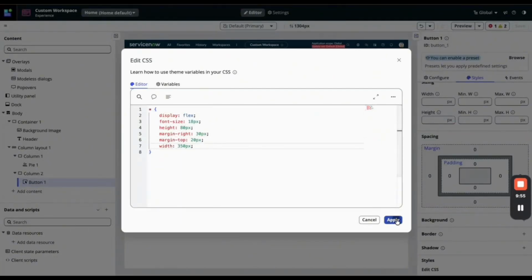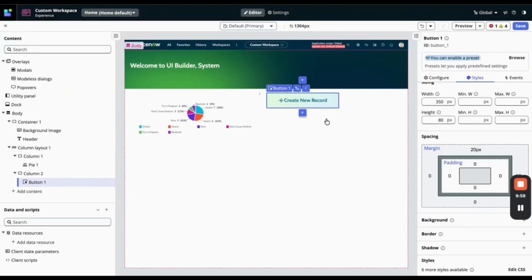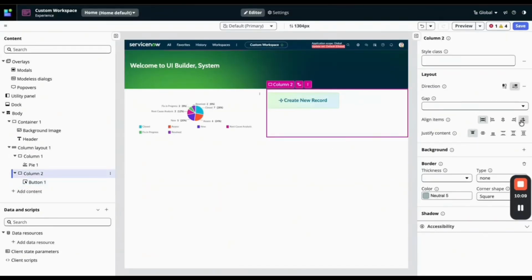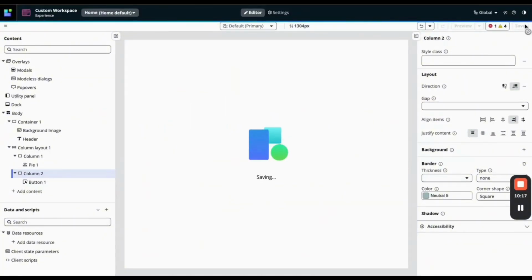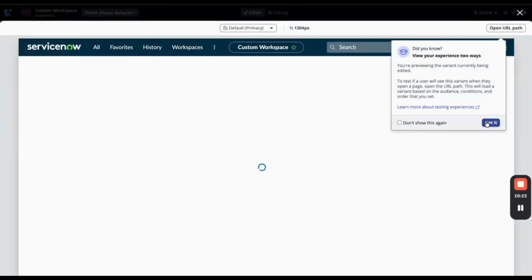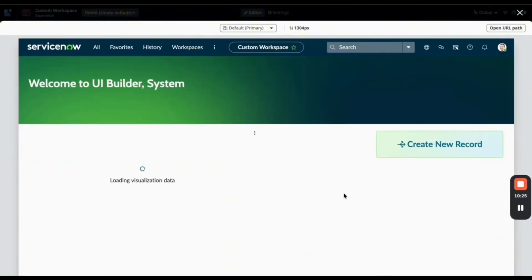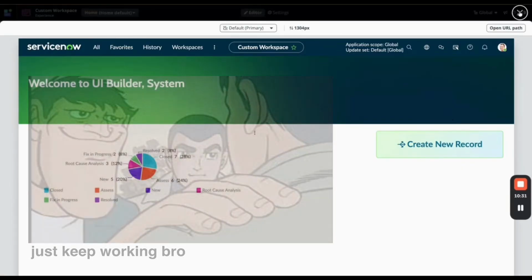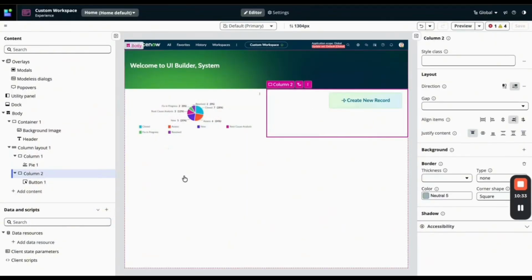Okay, we have set our CSS on our button and now it looks a little bigger, but it's not to the position I want it to be yet. So we would need to navigate to column 2, set our align items to flex end and the justify content to flex start, which already is. I think this looks better. What do you think? Let's preview it. Okay, this doesn't look too bad, right? Doesn't look too bad. So we're done with our button component for now.